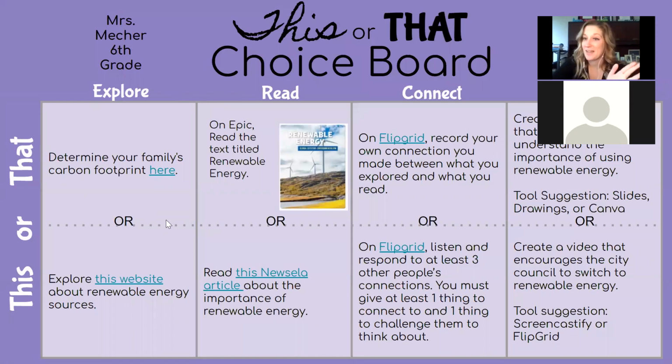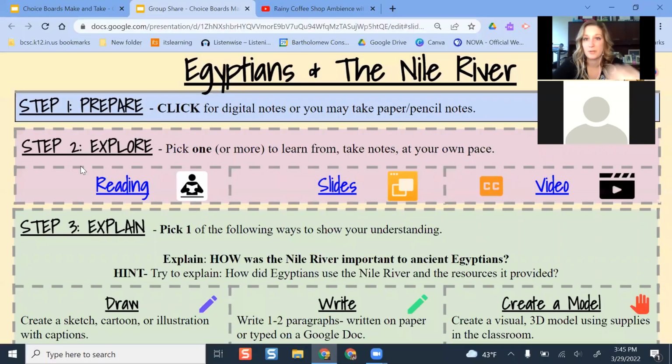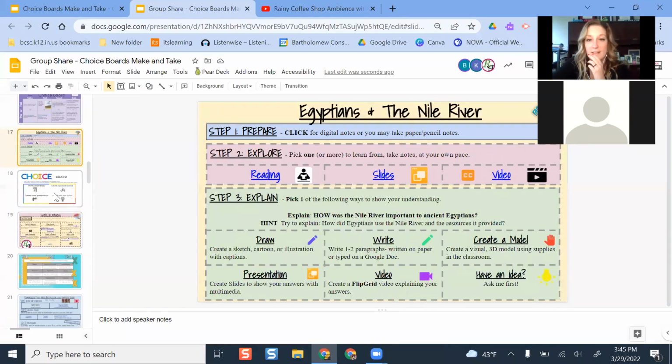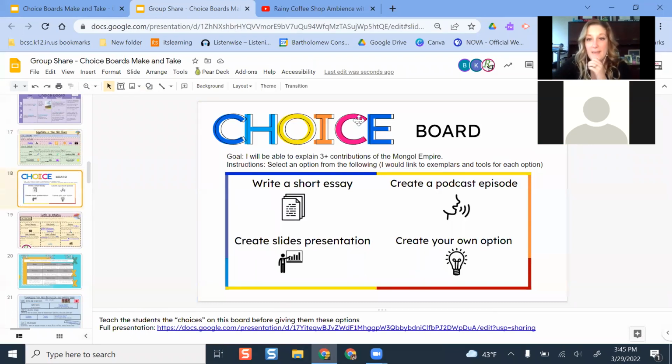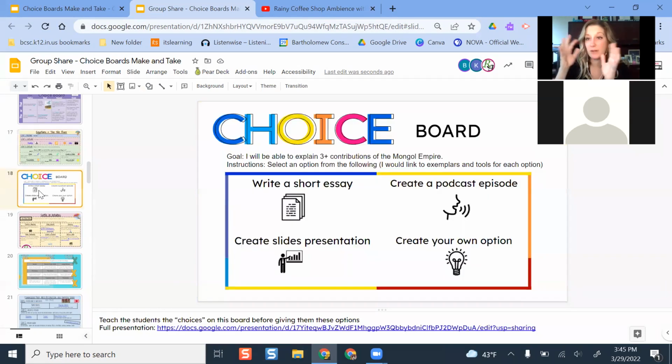Another full lesson option, but a science example here with some more content in case we have some science teachers. Another full lesson. I'm actually going to go out of full screen mode just so I can see some of the different choices that are here. All right, and this is another choice board, but I will point out that on some of these, where maybe the person started making the choice board and it's actually a part of a multi-slide presentation, I tried to link those examples on here as well.